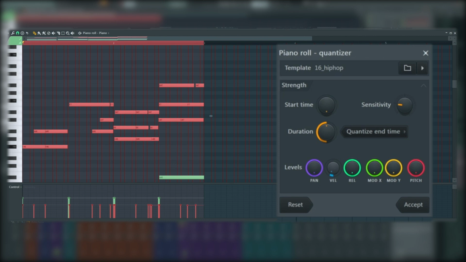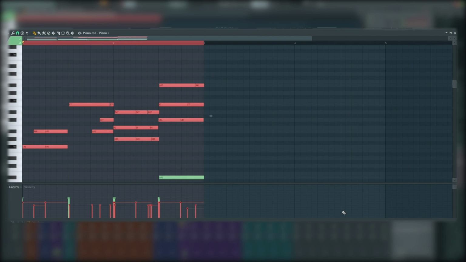What we do want is the velocity section here. And look, as we move it, see how some of the notes change depending on where they are in the grid. So that's going to give us a different feel in our melody, and it's a really quick and easy way to do it. Now we can adjust the sensitivity as well, that will give us some adjustment. Look, in this case very little, and things like release and panning can also be affected, but let's accept that, and now we've got an even deeper change in our melody. Starting to feel really natural really quickly.